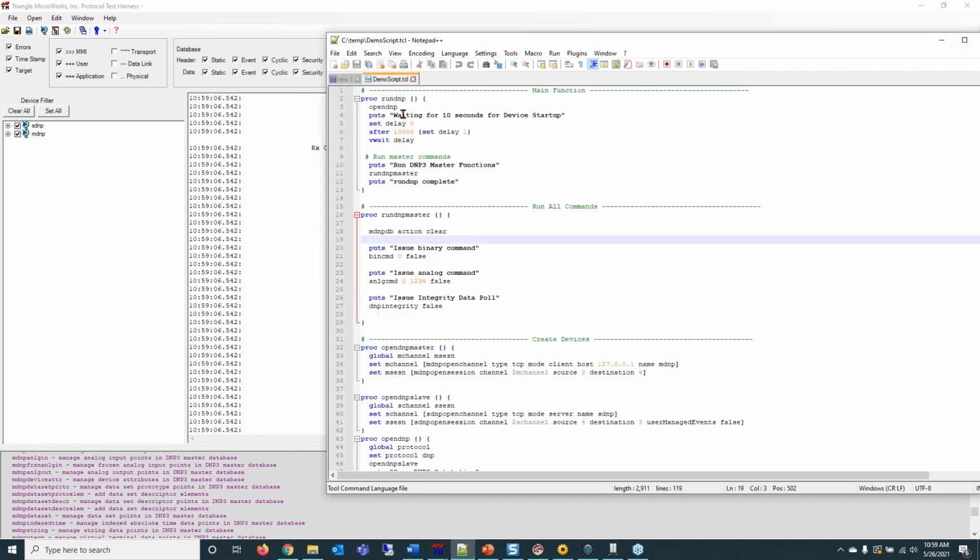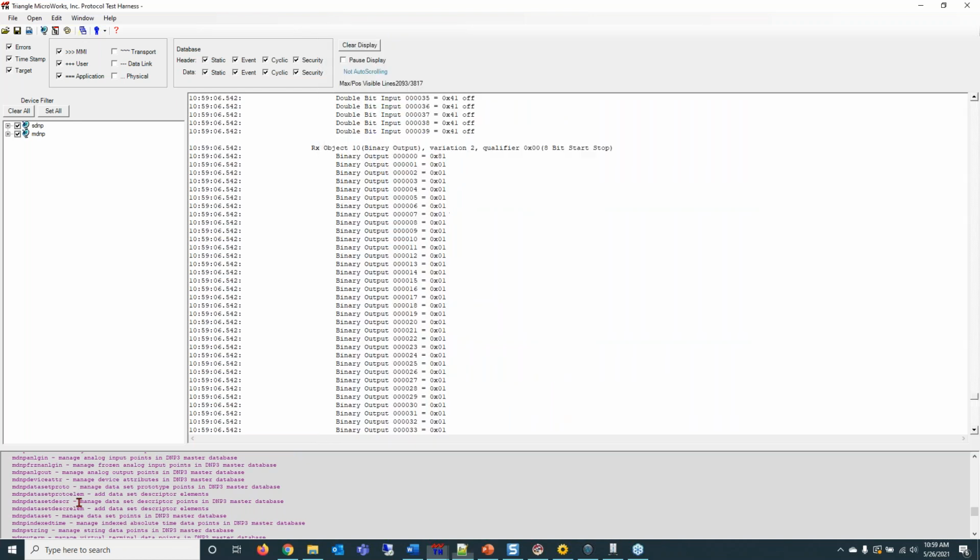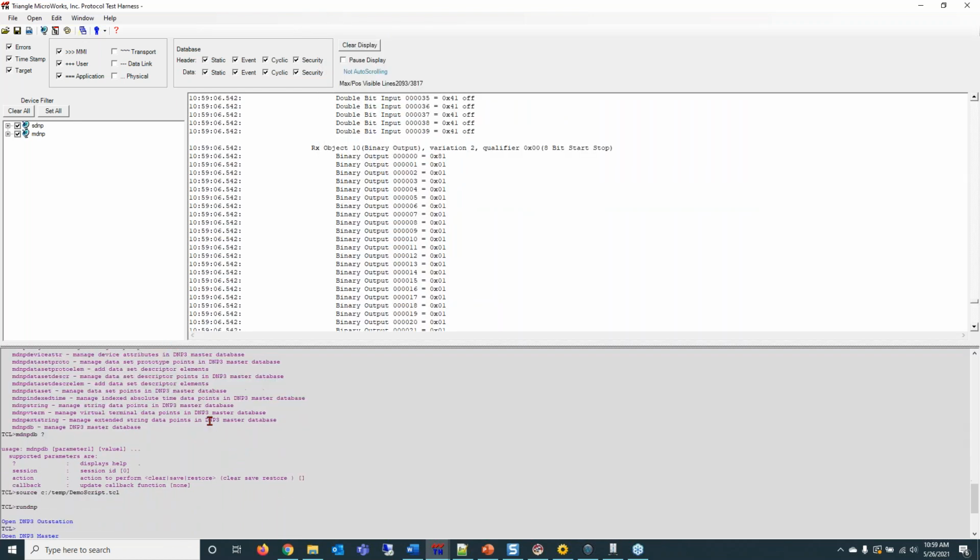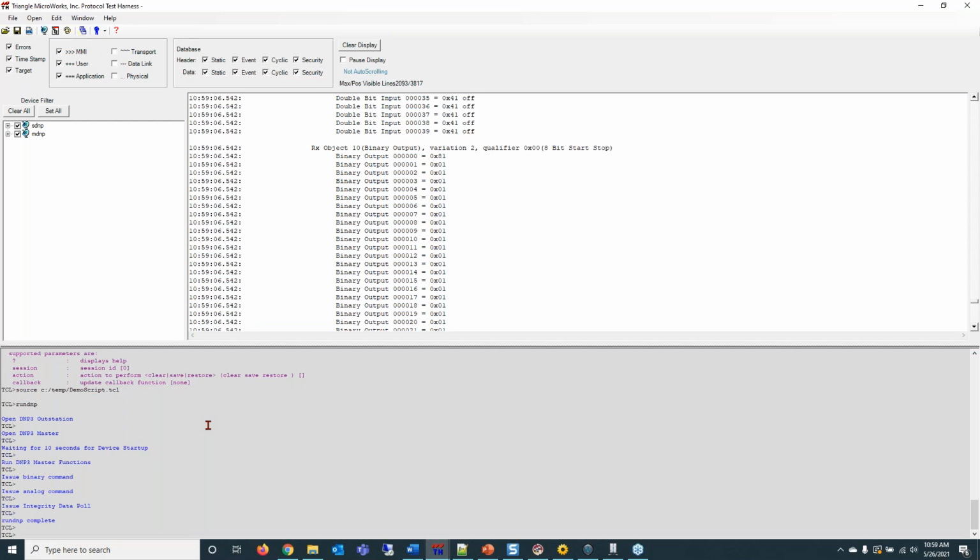It's also worth noting if I just deleted out this run DNP and this closing bracket here, when I sourced this file, it would learn all of the functions that are built in and then just issue these commands one by one. You could also just copy and paste from your script into this output or into this interpreter here to run your tests that way. So there's a lot of different ways. I've only touched on Tickle today. There's also the C# interface that you can do.